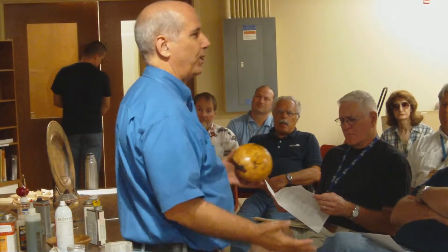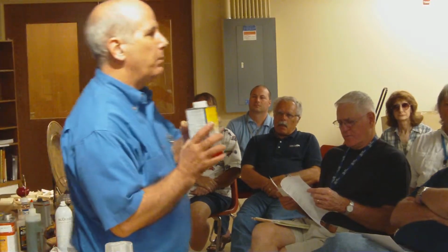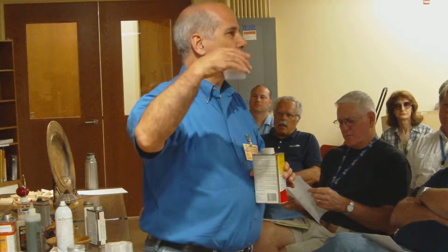I thought maybe that's overkill. Maybe it hurt it, but it didn't. Now it's a little dark, kind of brownish, so it may affect the wood. You might not want to use it on a light-colored wood, but what I was using it on was not a problem. If you're having problems with drying, maybe put a drop or two of this in the cup, mix it well to give it more catalyst for the cure.